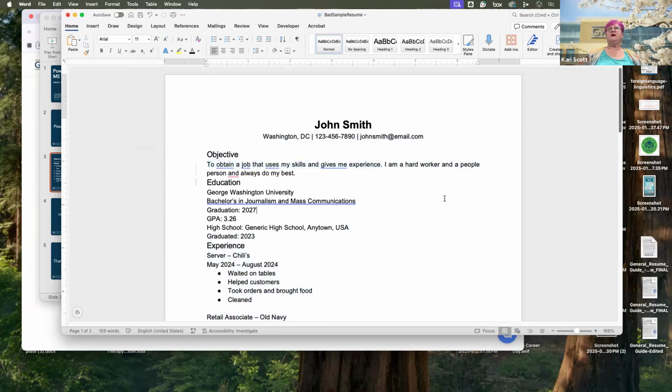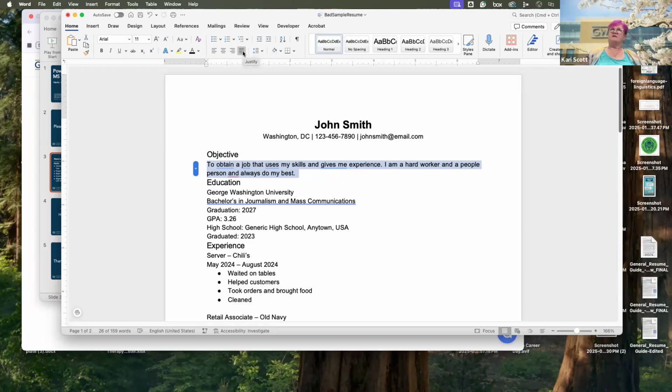Okay, now 2 things I want to point out with this first thing, the objective. Objectives are not used on resumes anymore. Again, this is a holdover from when we used to mail them. So we really don't want an objective. And the other thing I want to show you here is this first line. This line, and if I go up and select this line, you see up here on my ribbon that it's chosen this last tool here for whether it's left align, center align, right align. This is called justify. You don't want to use justify on a resume.